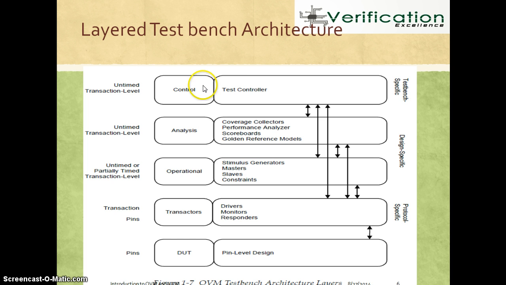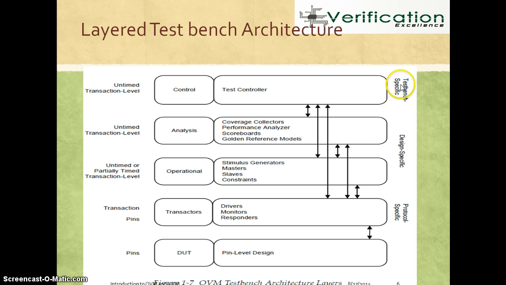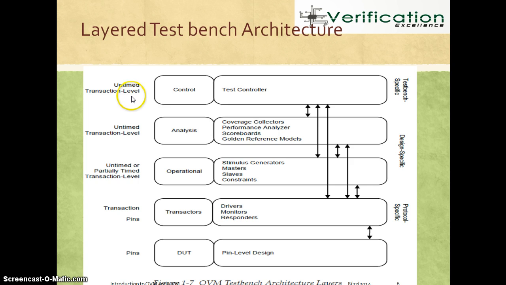At the top is a control layer that controls all test-level behavior. It controls analysis components like coverage collectors and performance analyzers, and also controls stimulus generators and master or slave BFMs. These control components are very specific to a test bench — a block-level test bench can have a test controller specifically for that block, and a chip-level environment can have a specific test controller that manages how chip-level stimulus is generated and how chip-level coverage is collected. This is one approach to partitioning and architecting your test bench into a layered structure.